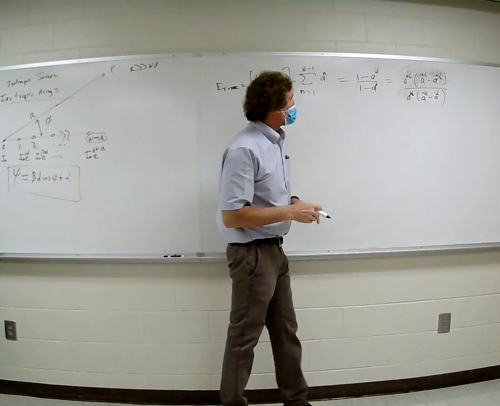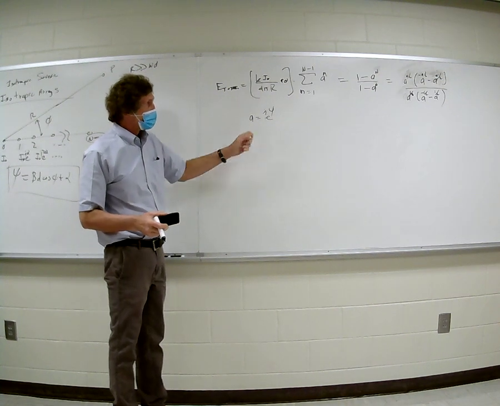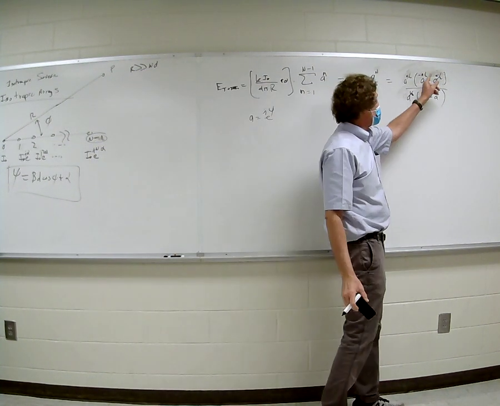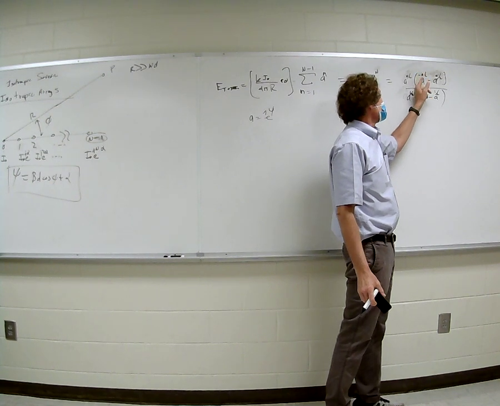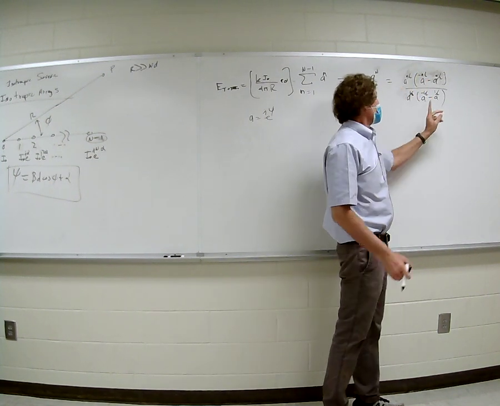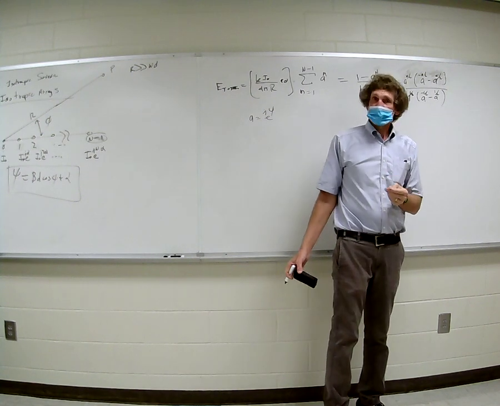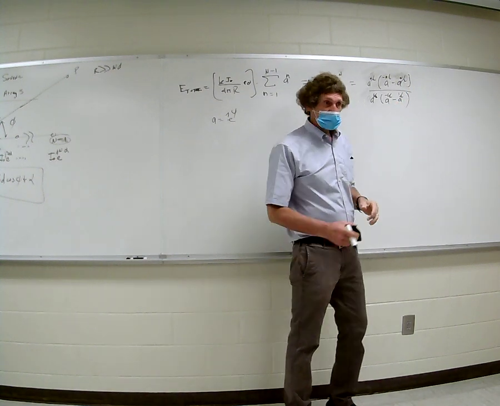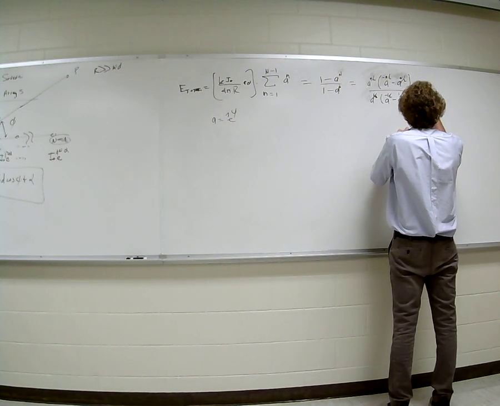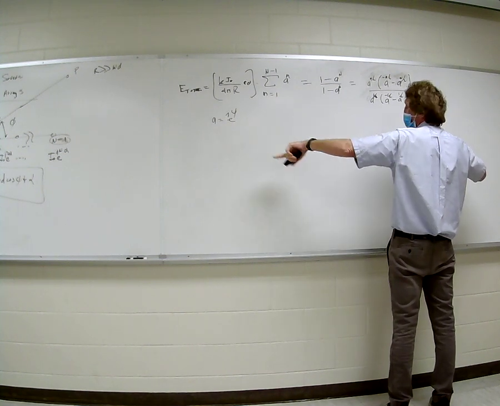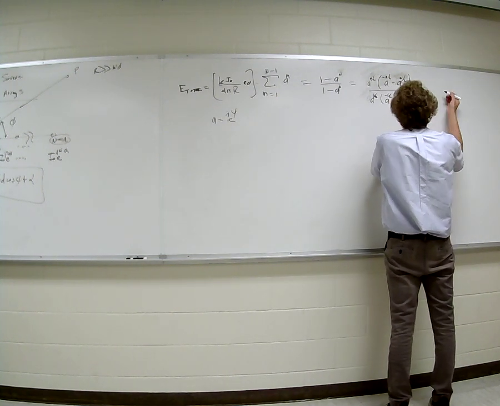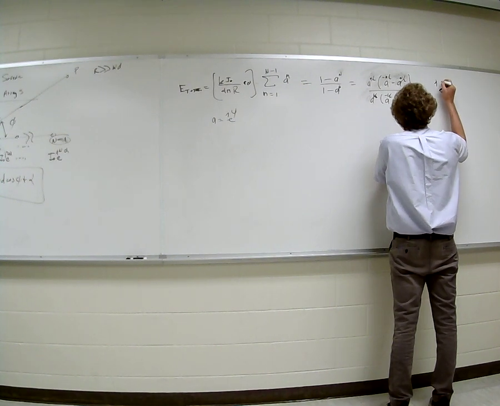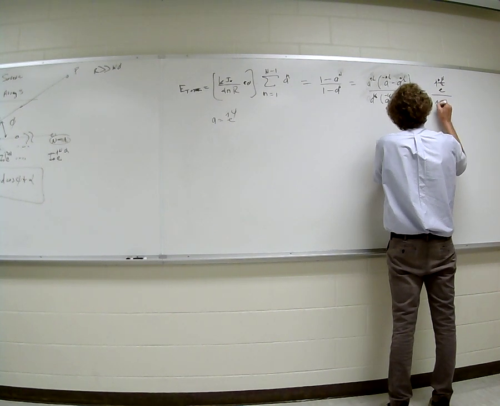Now the reason I did that is because a is this term right here. What I end up saying is I have a to the n over 2 minus a to the minus n over 2, with a minus sign coming out. And then that basically is 2j sine of that angle. Do y'all remember this class? I'm just trying to get this in terms of the sinc function. So this whole thing, when I replace a by that, and remember what that is, comes down to this. It would be e to the j n psi over 2 over e to the j psi over 2.